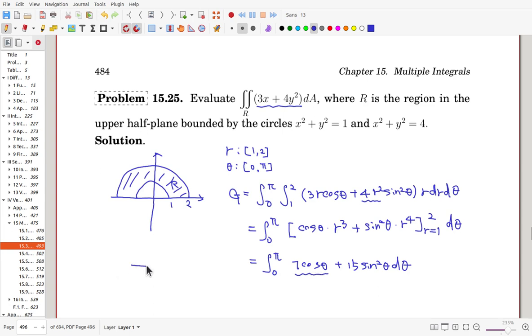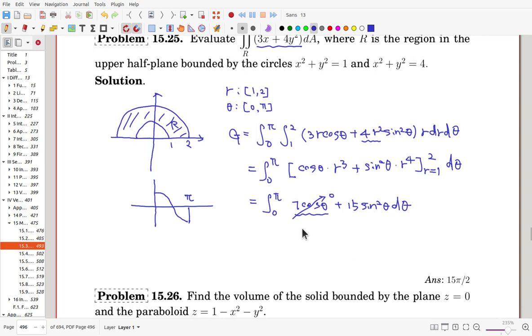Okay, let's try to draw the graph of cosine theta. That is coming here and down like that, and then this is pi. So if you try to get the integral from 0 to pi, then this area and that area cancel, so it will become 0. Okay, so because of symmetry, we can ignore that one. Now, we focus on this one.